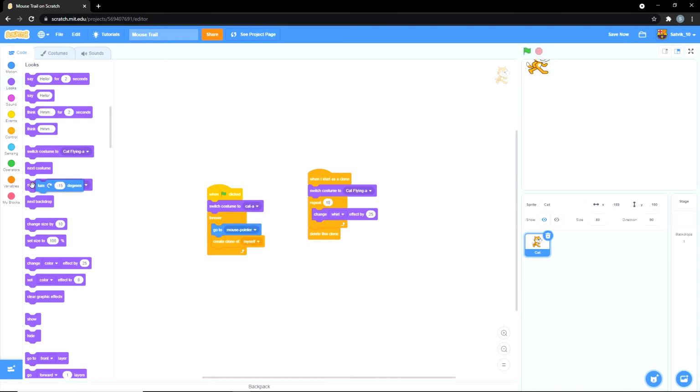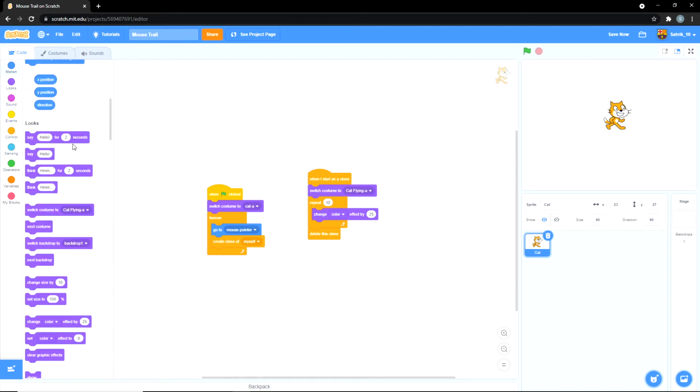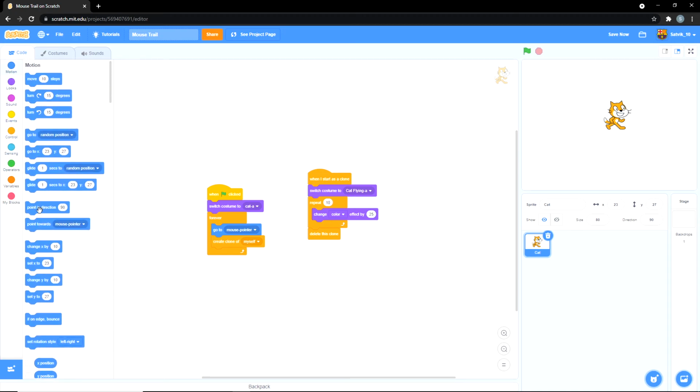And I'm gonna take out this, and I'm gonna change the color effect. So now it's a flying cat. So that's basically it, guys. And of course, you guys can do your own things. Grab blocks from here, and then just put them inside your repeat block to just have different things and stuff. So for example, I'm just gonna grab random blocks that you want, just put them in there, and it's just gonna look cooler.